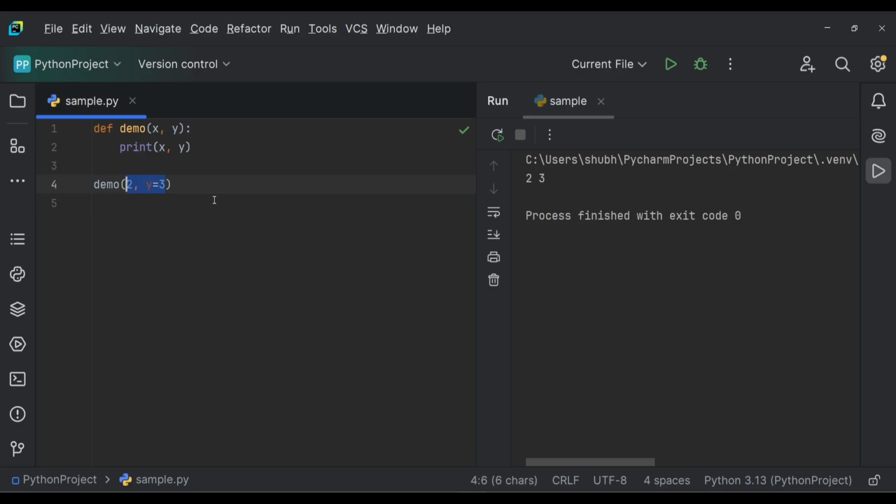If I pass x equals 2 and y equals 3, then also it returns 2 and 3. And if I interchange the positions, let's say y equals 3 and x equals 2, then also x equals 2 goes to x and 3 goes to y, and it prints 2 3. Let's run. So here it prints 2 3.